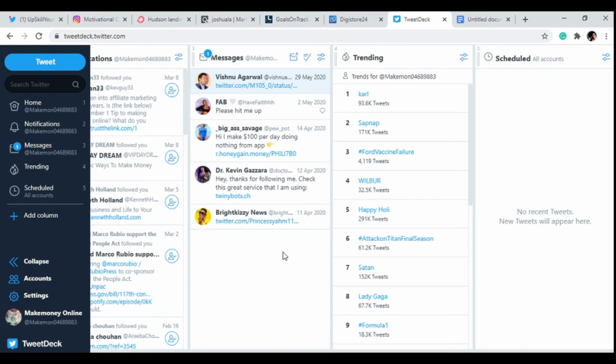So you can go ahead and schedule as many tweets as possible each and every day. If you can schedule up to 7 tweets a day, that will give you more and more chances of getting discovered on Twitter. That is how you scale up without even posting manually. So you just need to create all these tweets over the weekend or when you're free, and schedule them for the whole week, so that they are going out on autopilot. You don't need to do anything yourself. This will automatically schedule them to your Twitter account.